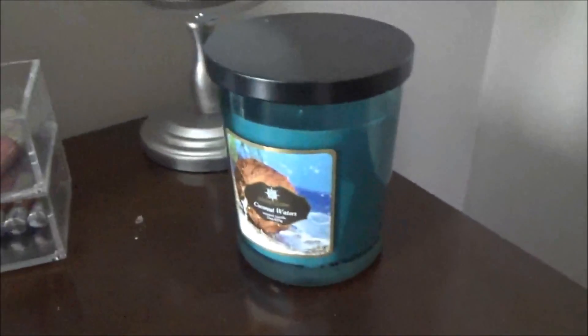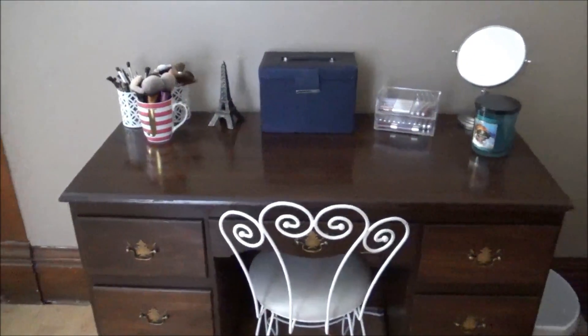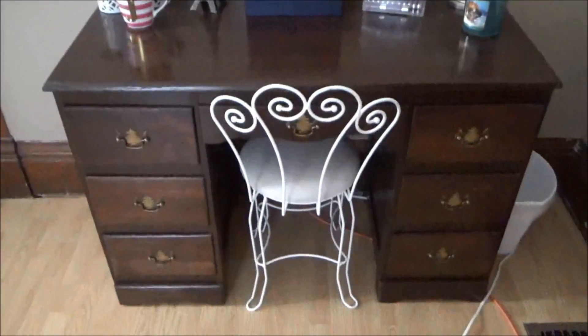This is a little candle that I got from Dollar General and it smells really good - it's called Coconut Waters. It actually doesn't put off much smell when you're burning it but it smells really good in the jar. Over here I have a little trash can and behind that a surge protector because I have lots of things to plug in. The trash can is just for q-tips and things I throw away while using stuff here at the desk. This is mostly just a filming place - it's not a makeup place yet. I come in here to get my makeup brushes to go back to the bathroom.